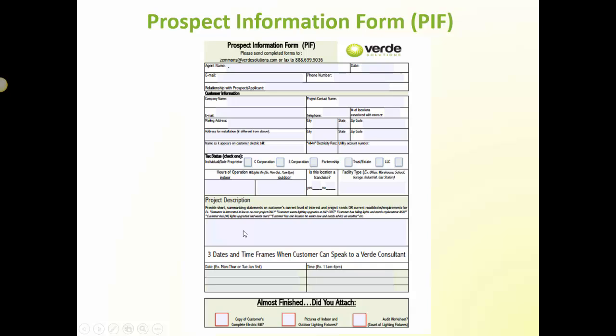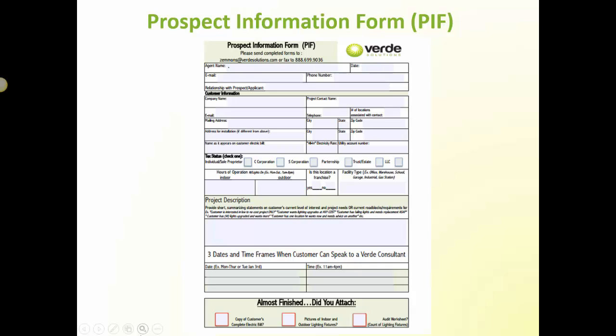Is the customer looking to save as much money as possible? Are they looking to upgrade their lighting as cheaply as possible? Do they want LEDs? Do they want fluorescent? Tell us about the project. This is very important to understand how to approach the customer, and whether it's even a good fit. Not all of them are going to be great leads and great projects, so this will help qualify.